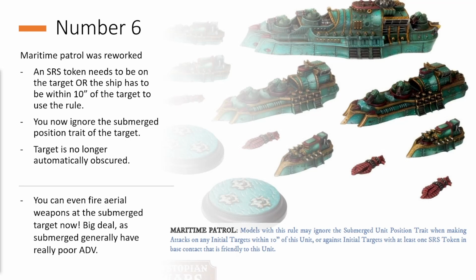That is quite a big deal, because that means that submerged targets are usually always obscured, and they are no longer that for any ships with Maritime Patrol. But it also has a few other benefits as well, because you can even fire aerial weapons now at submerged targets. And that is a pretty big deal.